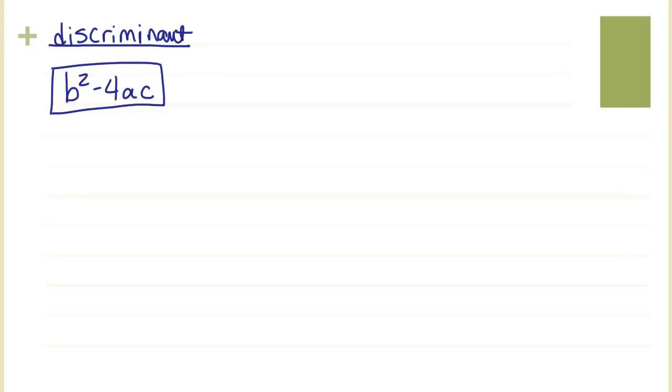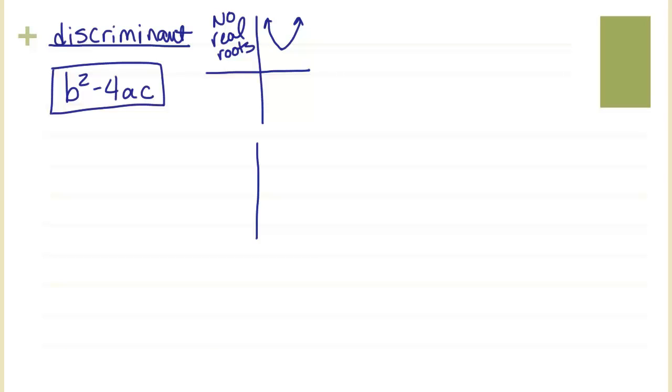And if you have a standard form of a quadratic equation, or you have a quadratic equation you can get into standard form, you're going to be able to tell something about the graph of that equation by just plugging in A, B, and C and doing that little bit of math. So you could have something like this where you have no real roots. Real roots are your x-intercepts. This parabola does not intersect the x-axis, so it has no real roots.